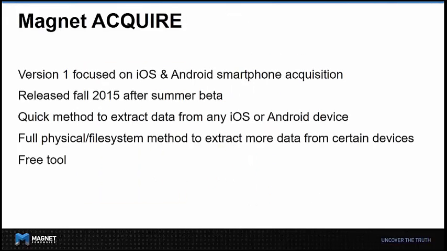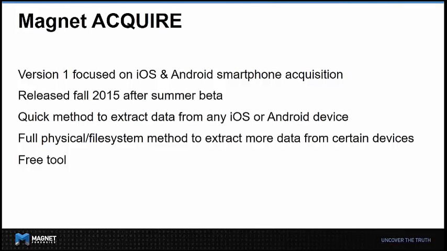Today we're going to focus, though, on Magnet Acquire. So we added Magnet Acquire in the fall of last year after a nice beta. Magnet IEF itself was an analysis tool. We relied on other tools to do the acquisition of the PC and mobile devices, and then you can load it into IEF for analysis. Magnet Acquire is exactly what it says it is, an acquisition tool. It's available on our website. It's free, so if you haven't tried it out, give it a try.